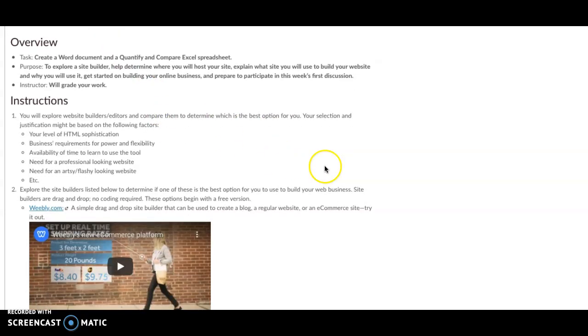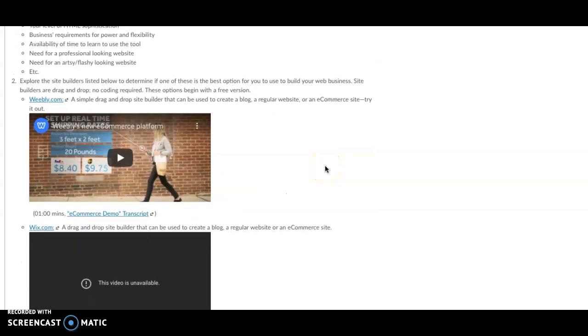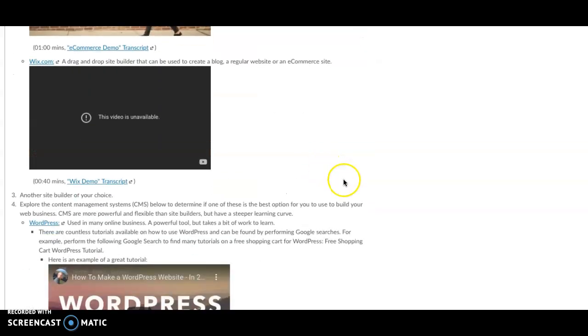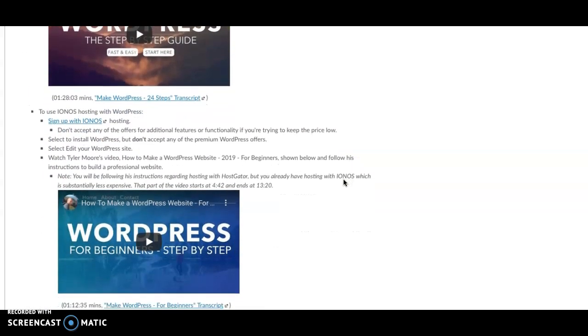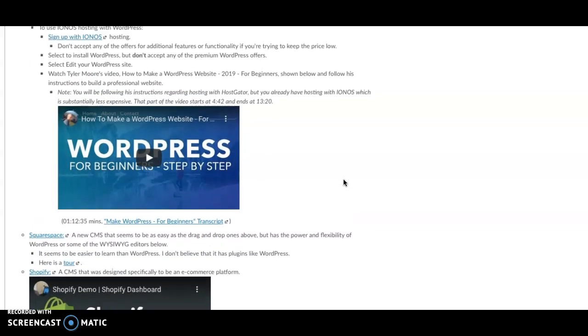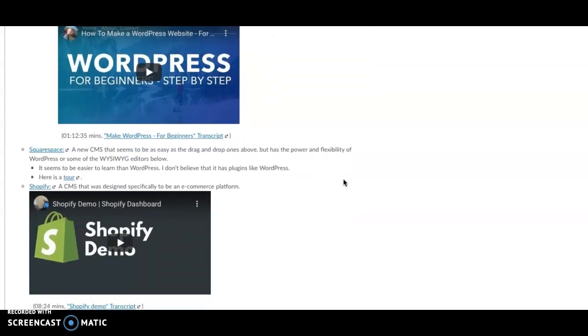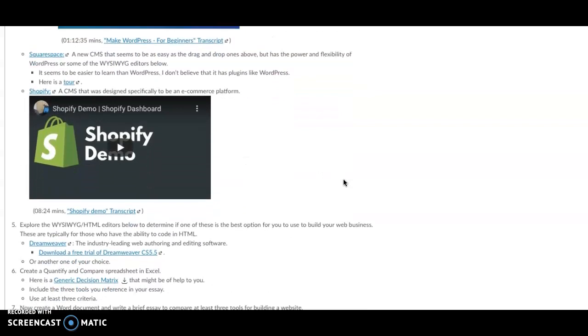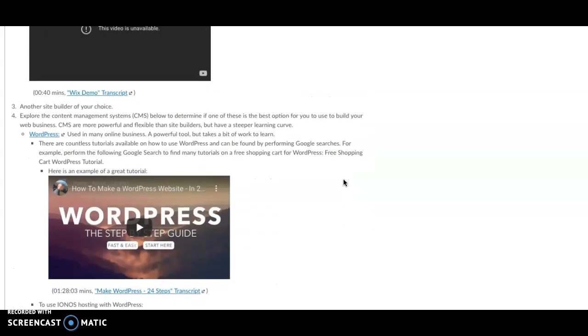Your instructions for this are to choose a platform on which to build your site. I'll walk through some of these different options. As I mentioned, there's different levels of complexity, and it's recommended if you take on certain platforms that you have some experience, and if you're a beginner that you use certain platforms. So let me jump into those.